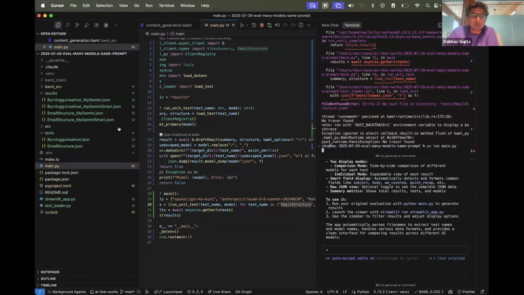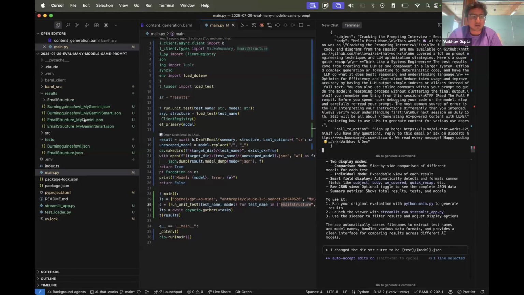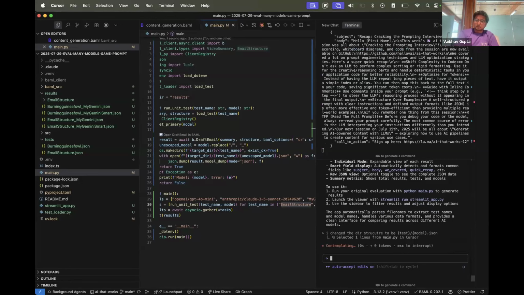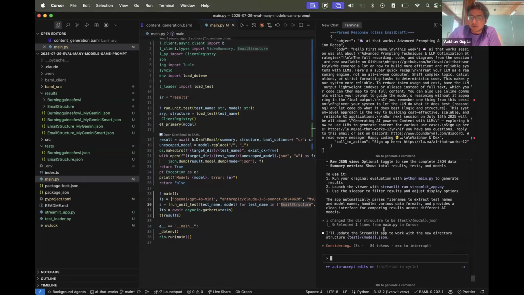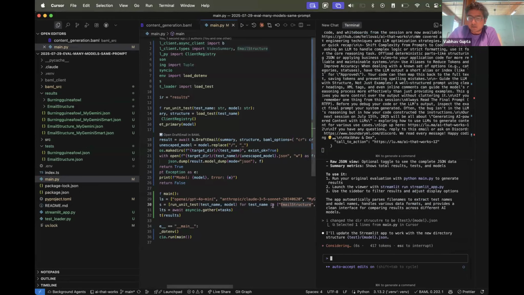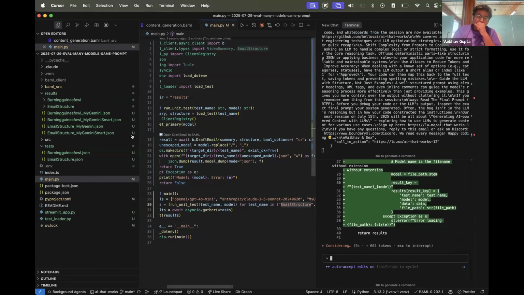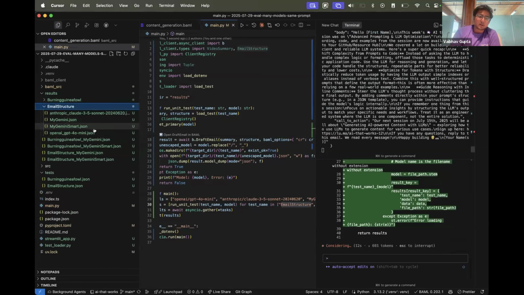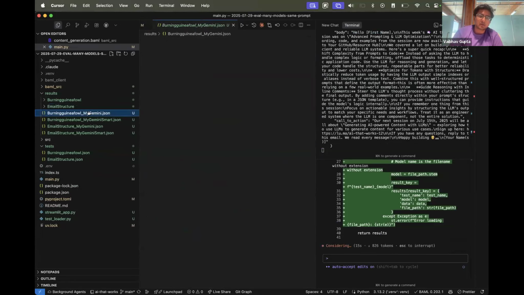If I go ahead and run this, it's going to produce a bunch of tests for me really fast while it runs. And then it should have a new directory structure here to make my life slightly easier. Change the dir structure to be not allowed JSON, and then it's going to dump stuff in there. So I'll just run this, and then this should be able to run the Streamlit app and read from it. And now you'll see I have a lot more tests in here. I have Anthropic and OpenAI as well that it wasn't reading before because of the directory structure.